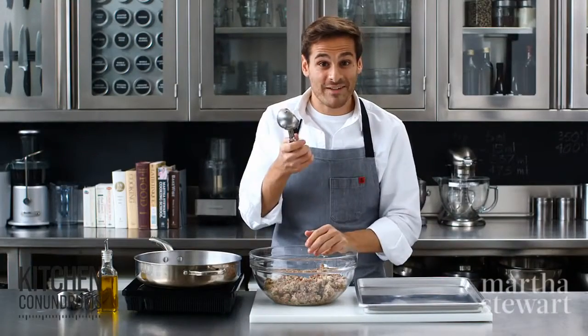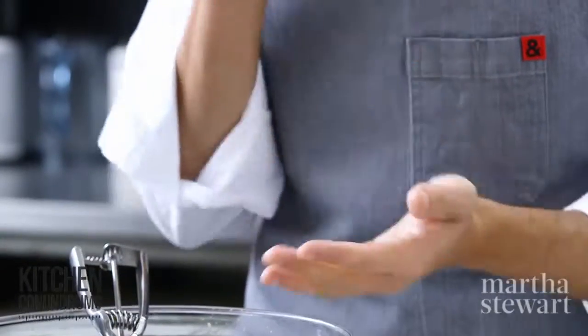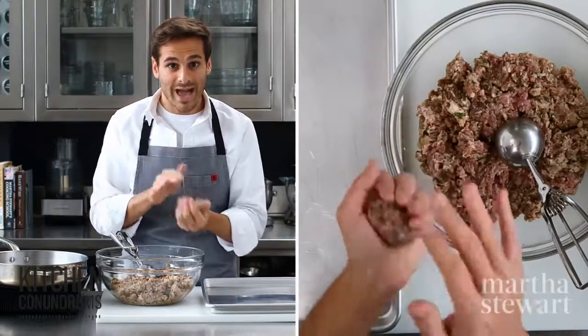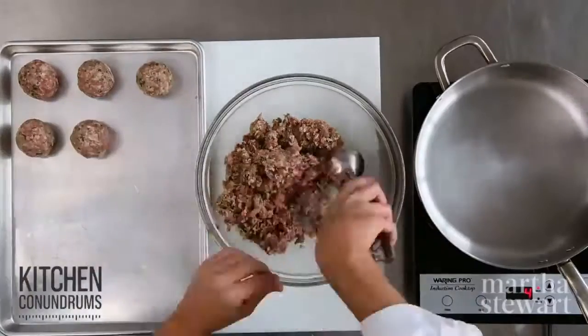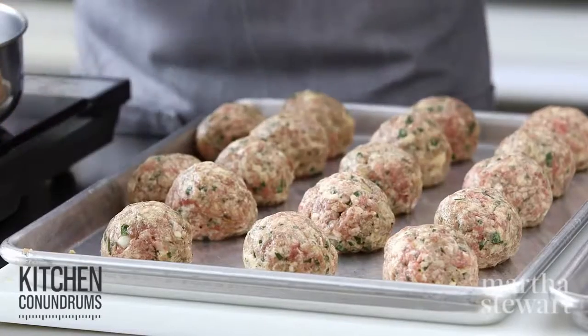So I'm using one of my favorite tools, and that is an ice cream scoop here to portion out. And then to shape into a ball, what I like to do is throw it between my 2 hands. It knocks out any air pockets, and it also shapes it into a nice round ball. So there you go. 1 perfect meatball. Now repeat the process with all of this, working quickly. You don't want this to heat up too much. So all of the meatballs are formed, and now it's time for cooking.